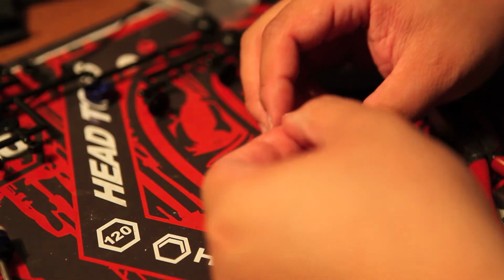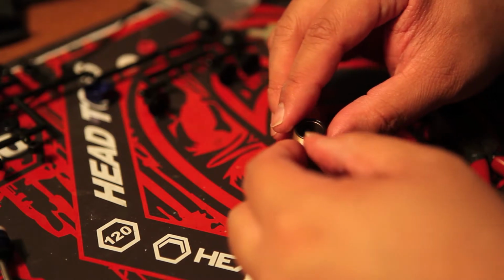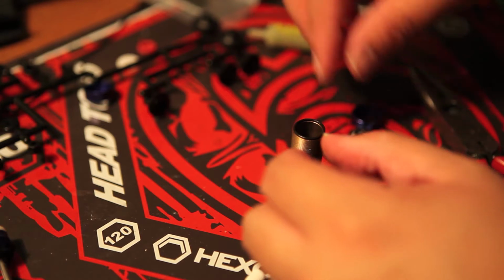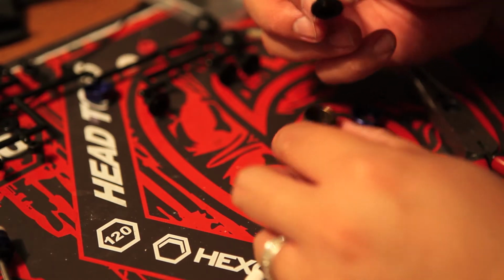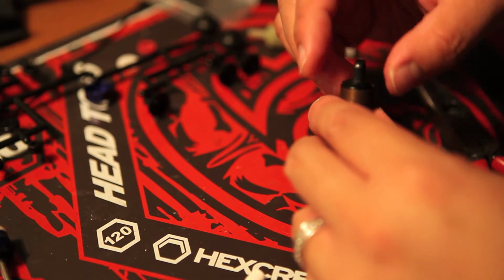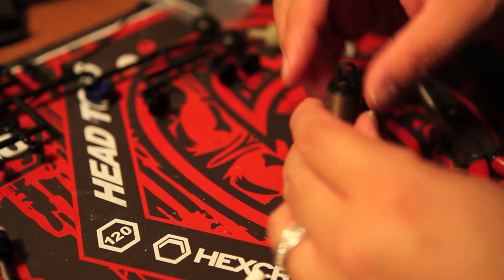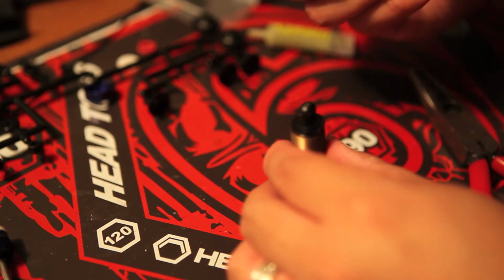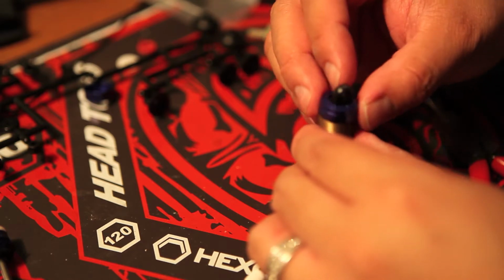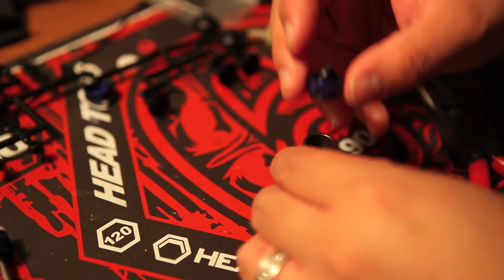So here we go. Let's go ahead and put that on there. Once we start racing, we won't have leaky shocks at all. Everything should be working out pretty good. All right, let's put this cap on. That's looking good. And then we're going to grab the locking cap, the aluminum locking cap, and make sure we get this screwed on here.